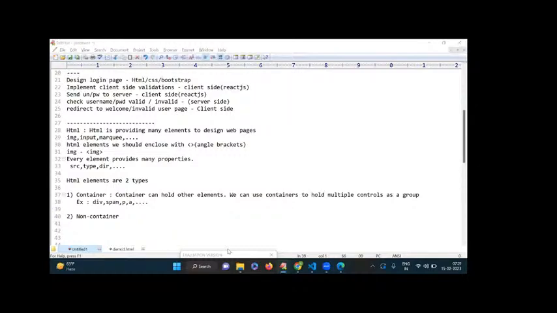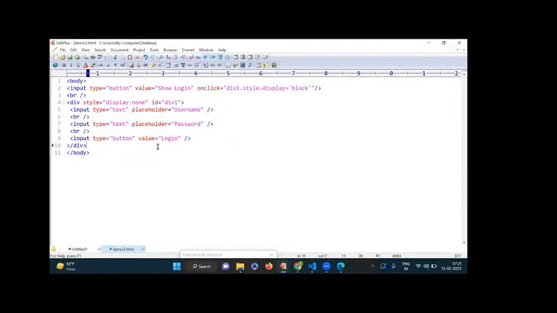Suppose if we have more than two div tags, there are containers, right? So how can we declare that? Can you show this coding once? What is your exact requirement? Please tell me. Now we have a div one, right? You gave inside div one. But suppose if we have a div two and div three, how can we declare that? Yes, simply like this only we are declaring here. See, here it is. So this is one div tag, right? And this is another div tag.